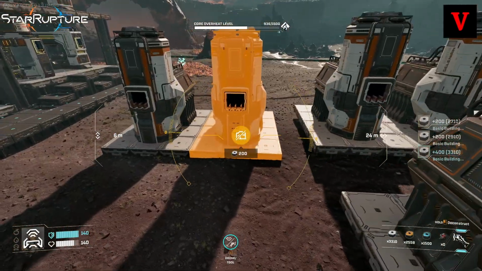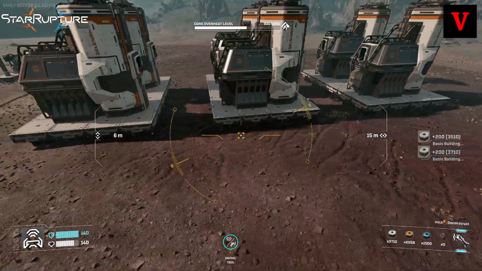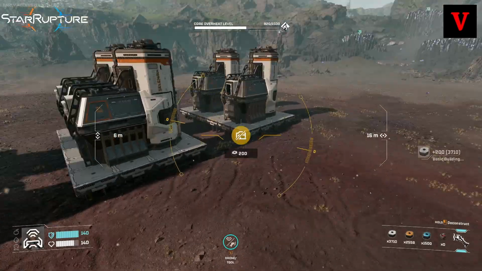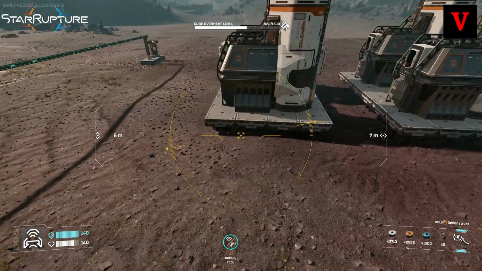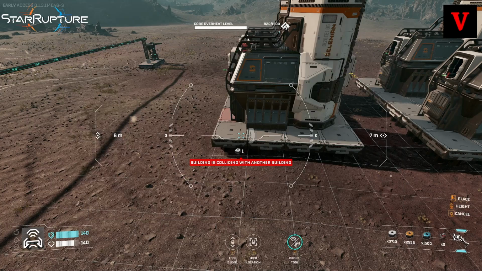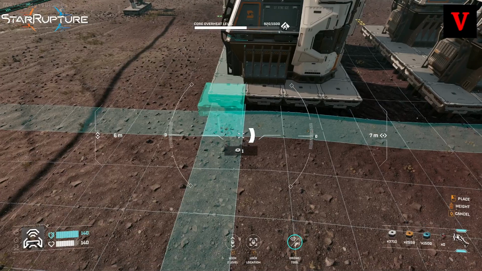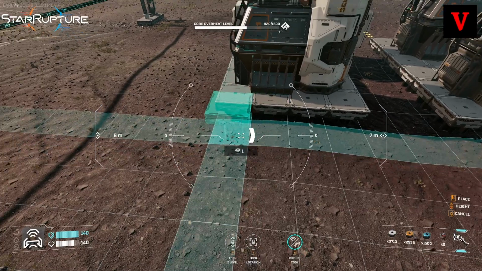Since this is just an example, I'm not going to do more than these 6, just so we have something to work with. Probably don't even need that, but I'll keep the 6 there anyway. Now I like to actually sink my furnaces. So this will be the normal height you would build, but I like to sink them. So this will be my ground height.